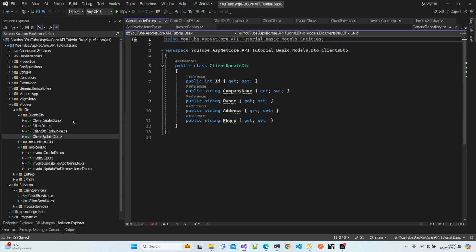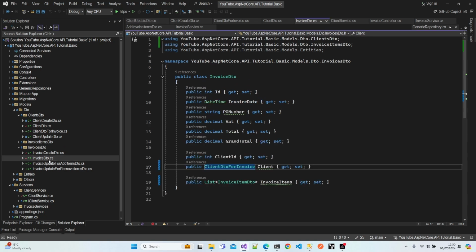I need to check the invoice detail. Invoice detail has the client again one more time, so I need to manipulate more mapping depth. Let me have a look at my services.